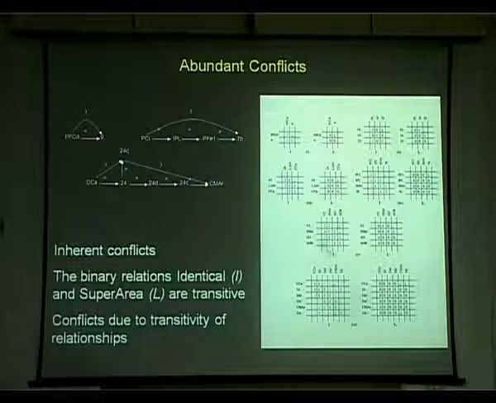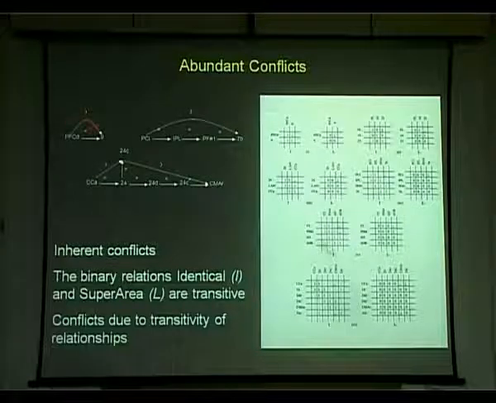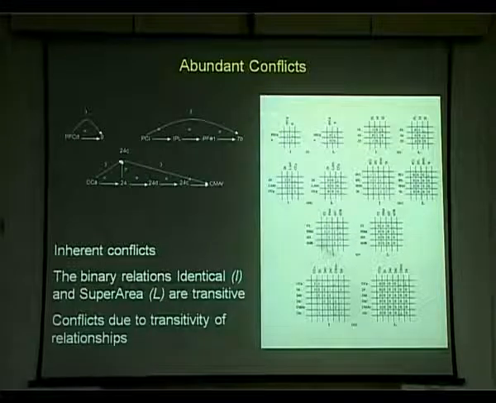Right? So if you think of it as a parcellation, all you're concerned about is those which are identical to each other and what is sub-area. So Kokomak would give you, by itself, some of these conflicts. This could be because of human error, but it could also be because different literature people had thought about it in a different way. The other thing is, both identity and sub-area are transitive relationships, right? A is identical to B, B is identical to C, so supposedly you should say A is identical to C.